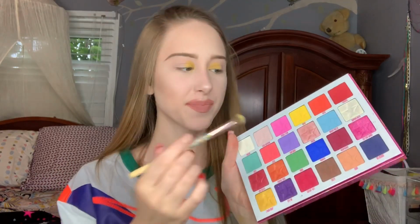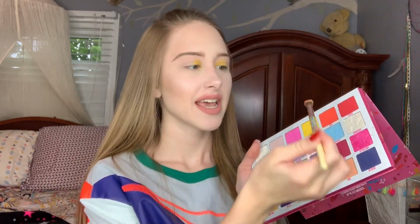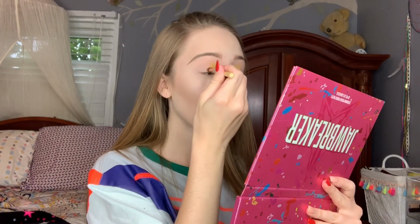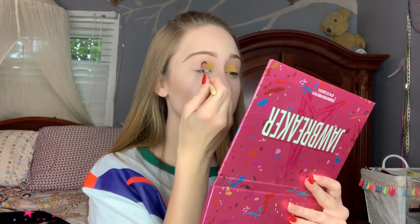I think I want to go into, let's not look at me. This got a very big mirror, so I'm just going to bend it back so you can't see me. I think next I'm going to go into Suck. I hate that word. And going into the same brush, I just wiped it off, and I'm going to add that right next to that color, kind of overlapping them. Still doing those same stamping motions.